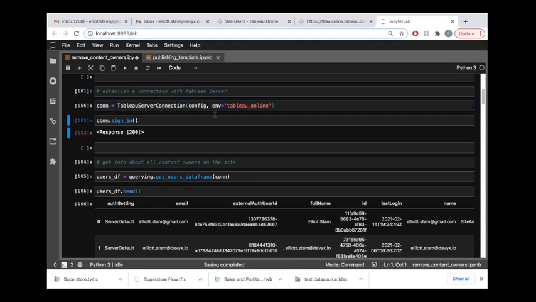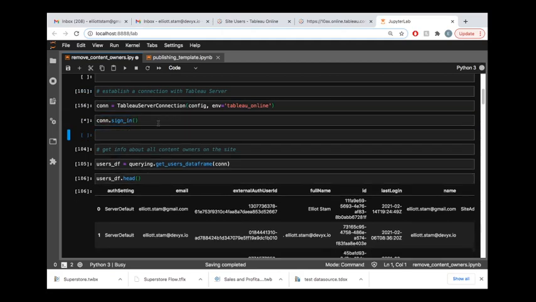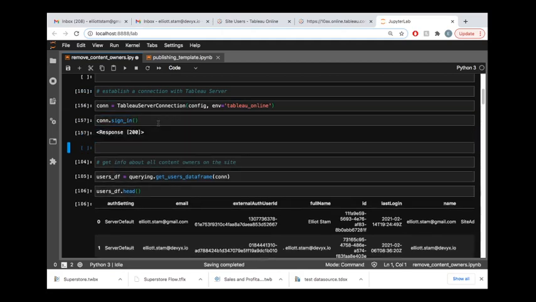And that's going to allow me to run this sign-in method, which is quite literally just reaching out to the Tableau Server REST API. It's using the sign-in endpoint to get us the authentication token we need to basically issue commands to Tableau Server via the REST API, and then it knows that we're an authenticated person and that it's safe to run these commands.